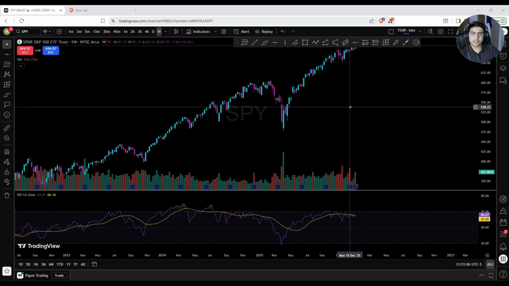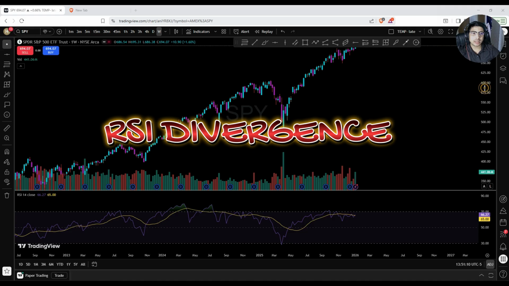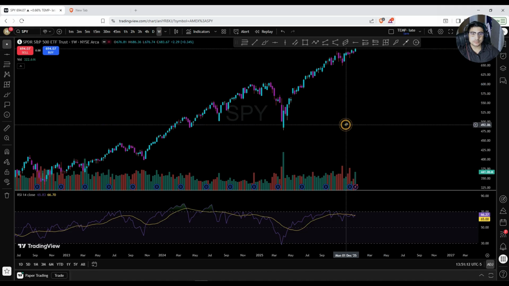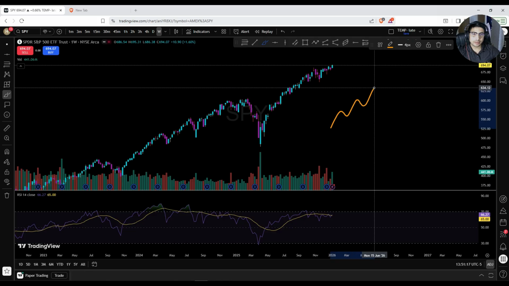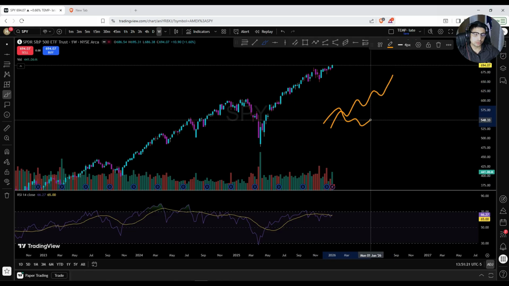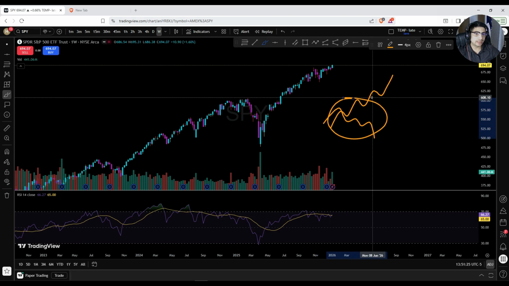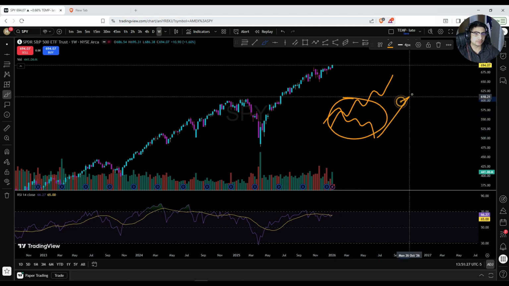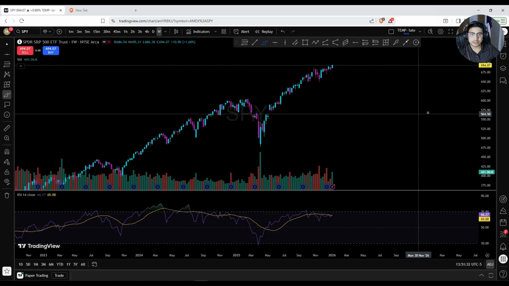The most effective method that the smart market movers use is RSI divergence. RSI divergence normally means the price is moving up. Let me show you right here. The price is moving up and up and up, and your RSI is moving down into lower lows. That's called the divergence. The market movers normally buy in that case because there's a huge chance of a reversal in RSI that can happen. Let me show you the situation that happened right here in the market.